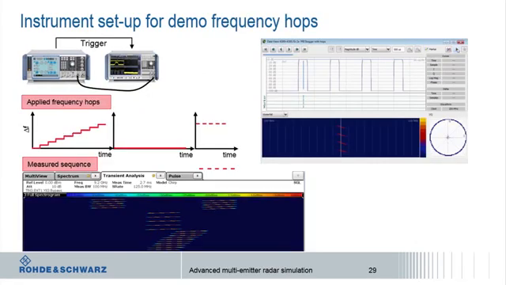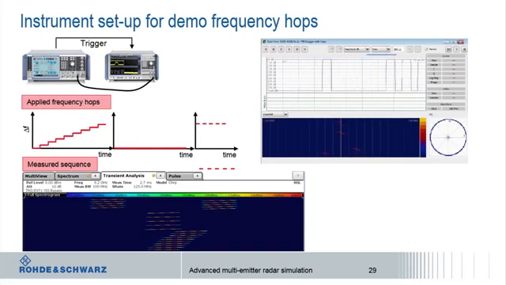In addition, there were frequency hops which should be applied. So here is again what has to be done. So there shall be the staircases, then there shall be no frequency hop, and then there shall be the frequency hops of plus minus 20 MHz. The software allows you to have a preview. This is what you can see here. So here you see the pulses, how they are created. You see the frequency hops in the waterfall diagram.